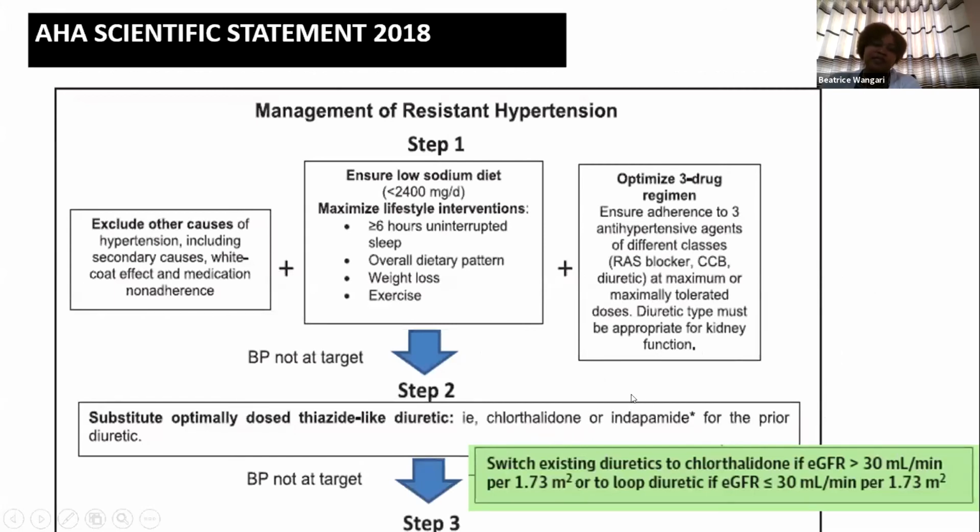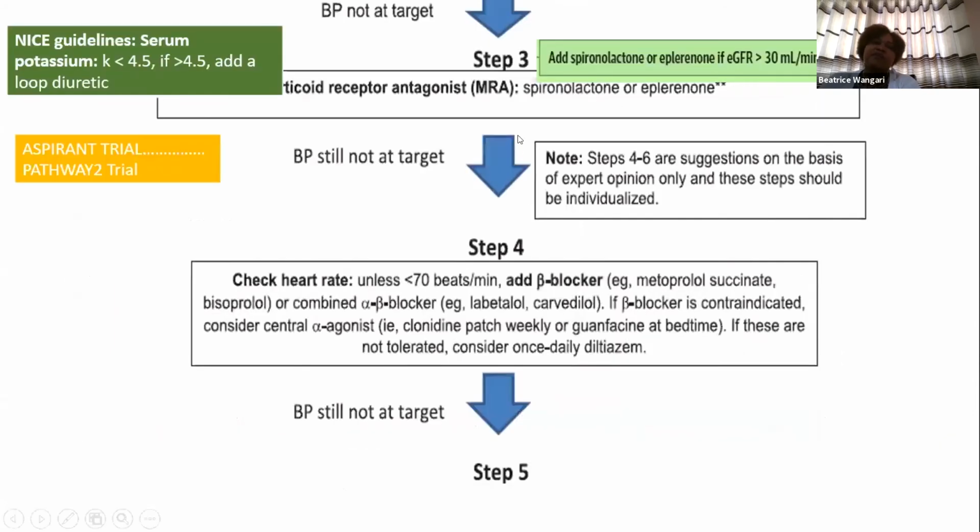So really the first step for this patient is to change their diuretic to one of these and start small doses, escalate to the maximum tolerated dose. Now, you've done that and your patient's blood pressures are still above goal. So step 3, which has been advised, is to add spironolactone or eplerenone, the mineralocorticoid receptor antagonists. Again, there's a caveat there: you probably want to be careful for patients who have a GFR of less than 30.